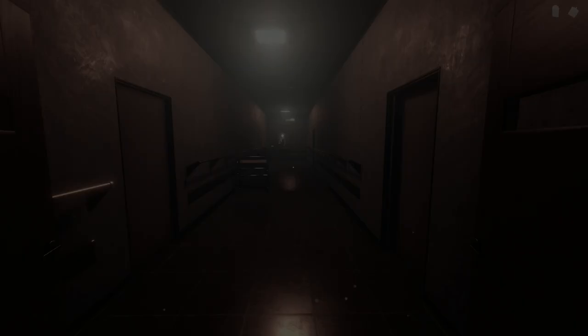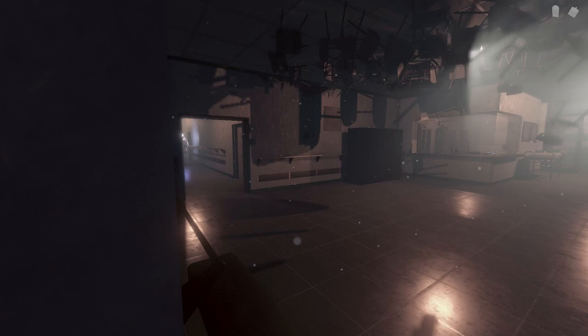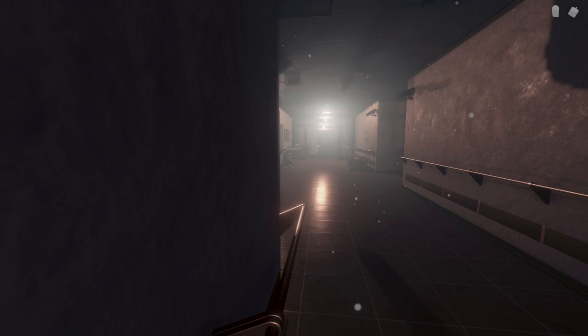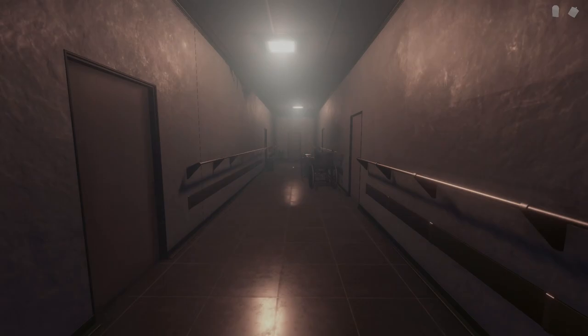Now turn around and hide behind this corner. Normally this spot is safe, but it's a small chance that the enemy comes this way. It's always random, but most of the time it works when you stay here. When you see the enemy, go to the corridor where the enemy came from. Go straight forward. Now turn right for another cutscene.